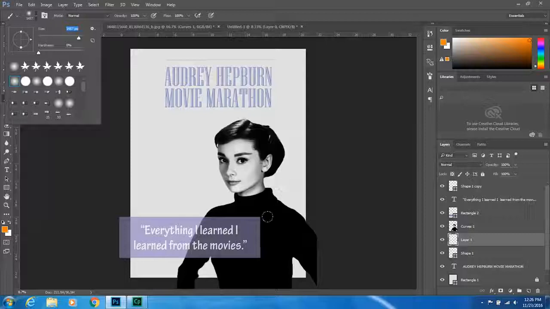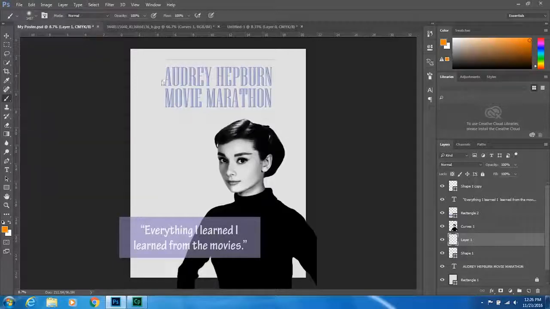So in this case, I'm thinking I'm going to try the shadow first, the black or grayish shadow. So I'm going to actually use the eyedropper tool to select a color from this image. I'm going to select the black from her shirt by holding Alt, and then my cursor will change to an eyedropper, and I just click once to suck up that color. Now it's in my eyedropper, and see how my swatch changed? Now I'm using black. And now I go back to my normal brush, I let go of Alt, large, so I can draw a big shadow.